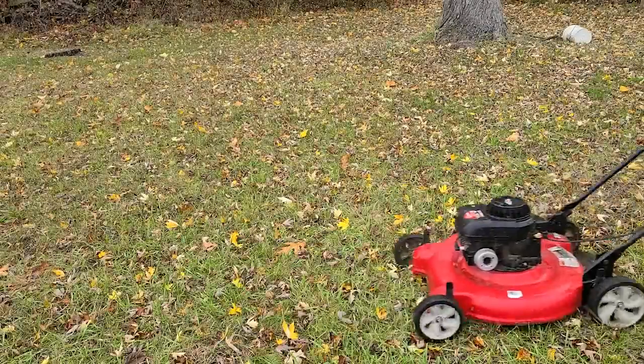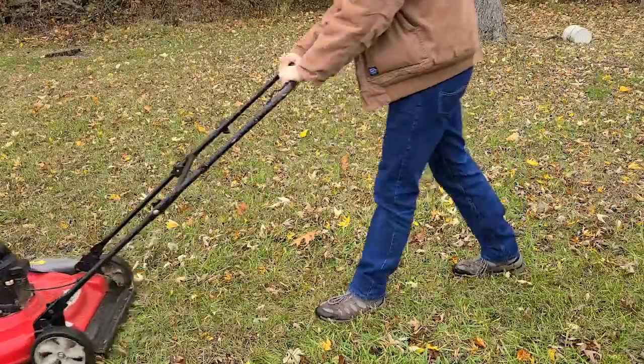If you only have a few leaves in your yard, then simply mowing them with a lawnmower can easily chop those leaves up into small pieces where they can easily break down and be incorporated back into the soil, acting as a fertilizer for your yard.